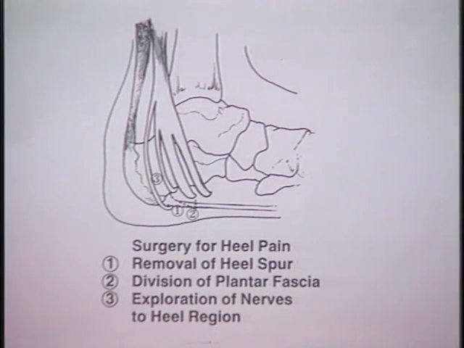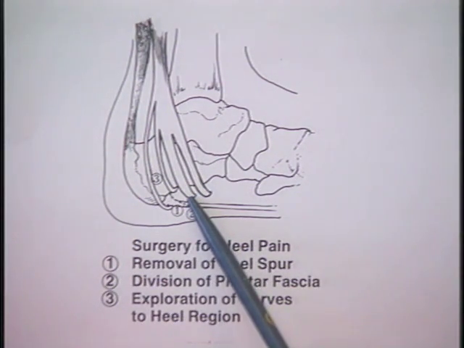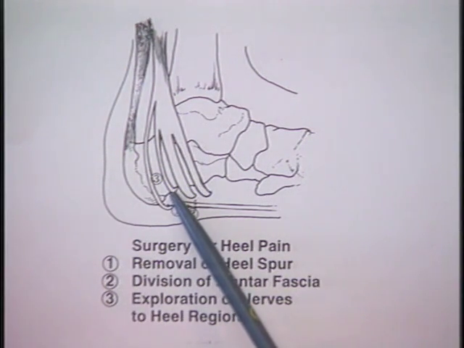Entrapment of one of the nerves in the region of the heel may be a cause of chronic heel pain as well. Two major sensory nerves on the undersurface of the foot can lead to a condition called tarsal tunnel syndrome. Another cause of nerve entrapment is in the region of the heel spur, where a small sensory nerve can become inflamed and entrapped. Another cause of heel pain that has to be considered is inflammatory arthritis. Occasionally, patients will present with other aches and pains in other joints, and we have to consider rheumatoid arthritis, ankylosing spondylitis, gout, and other types of situations that can cause inflammation in and around the body.